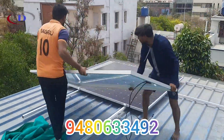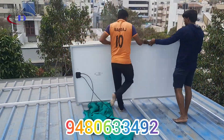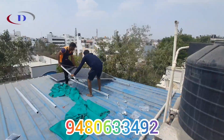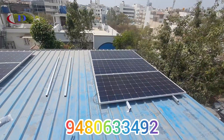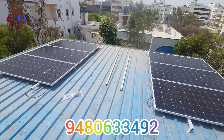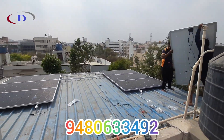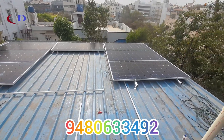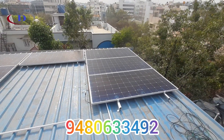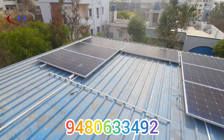Now one by one we will plan and install the panels. Majorly, the panels should not get any shadow. A south-facing orientation with a 12 to 18 degree tilt angle will be ideal for getting maximum efficiency. We have a well-trained, experienced installation team to handle any capacity of PV installation. We can install the panels on a terrace floor, sheet roof, or elevator structure, as per customer requirement and space availability.